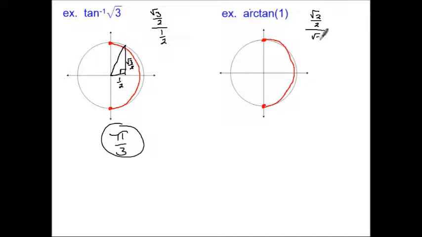The only place that happens is with our root 2 over 2's, better known as the numbers you get from the 45-degree or pi over 4 angle. So there's a root 2 over 2, there's another one of those guys, and again that means that we've got an answer of pi over 4 in that situation. Alright, hopefully that made a little bit of sense. Of course, ask if it didn't.